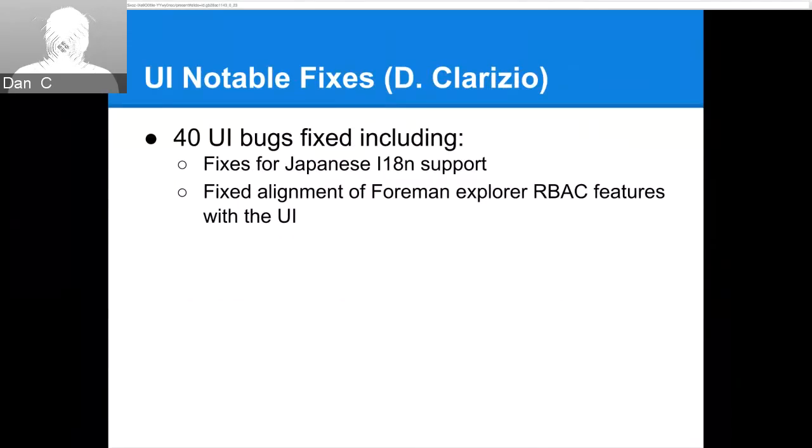There was also a nasty bug in the RBAC features with the new Foreman support, where if you would turn on something, say an accordion inside Foreman, it wouldn't actually turn on the tab above it, so you couldn't actually see the accordion. You'd have to go back and turn on the tab, but once you turn on the tab, you'd get all the accordions. So anyway, we realigned all those with the proper tabs and accordions with the proper features, and it should all be working now. And that's it. Next.